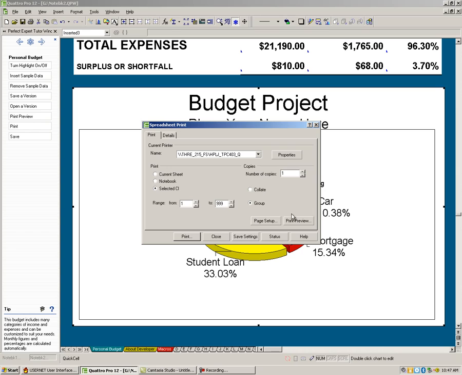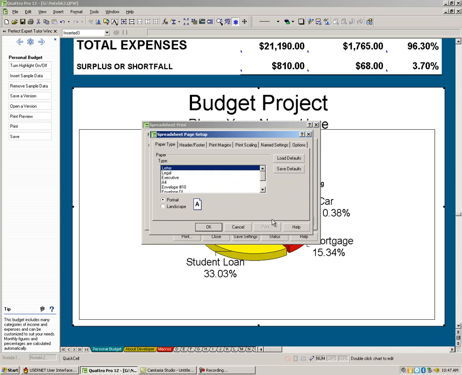You could try it as it is. There's a page setup, so I'm thinking this is allowing you to change it so that you are landscape or portrait. Landscape is going to do it out on the full size, kind of more like what it's looking like, and then you just click OK to print.